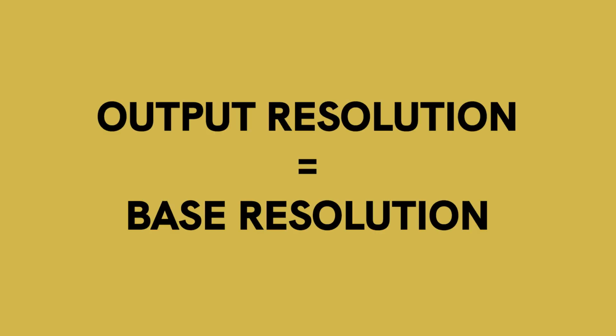So just to be clear, the output resolution should always be the same as the base resolution, because if you lower the output resolution, it will give you a bad image. And that's it. That's all you have to do. Now you can record your screen, have nice quality and not very large files.